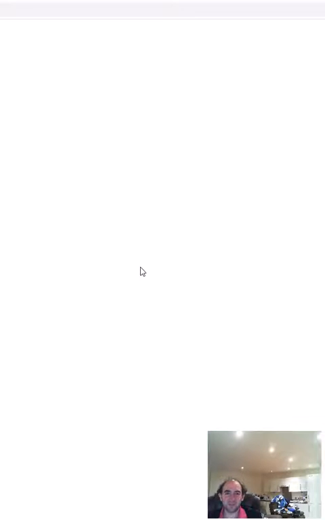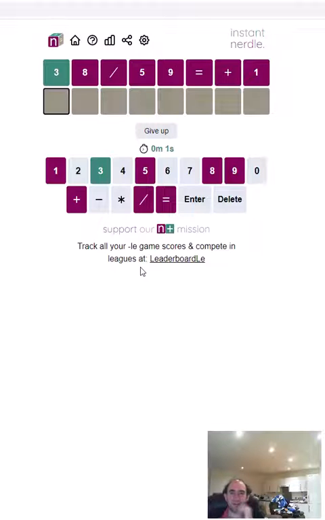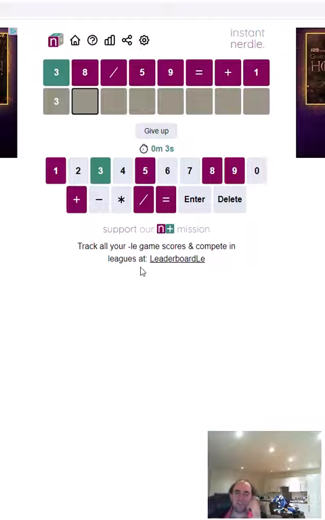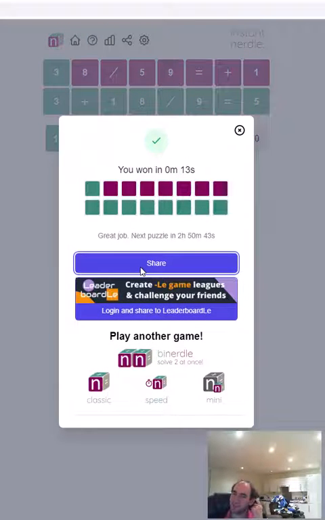Let's try and whiz through this one then. Oh, they've given us the first digit, and there's division, and not many things are divisible by each other. 3 plus 18 over 9 equals 5. There we go, nice and easy. Finding a 2-digit number that was divisible by one of the 1-digit numbers was quite, yeah, 1, 5, 8, 9 and 3 are quite horrible numbers to make a 2-digit number out of. But yeah, 13 seconds, that might be the fastest I've ever done that. Pleased with that.